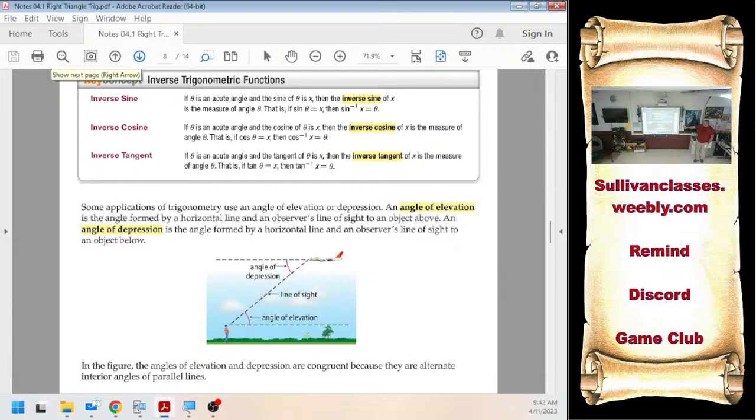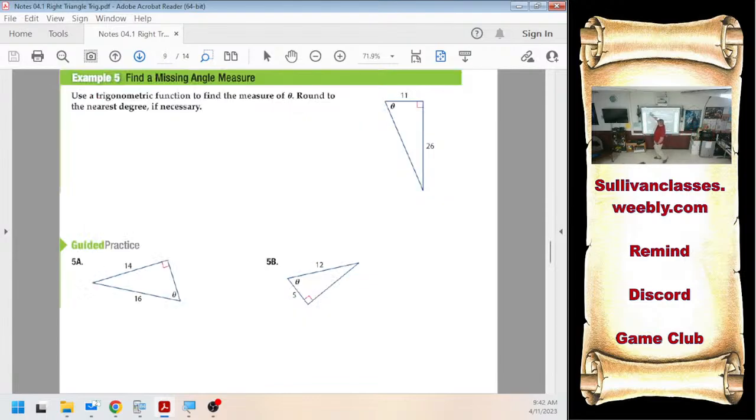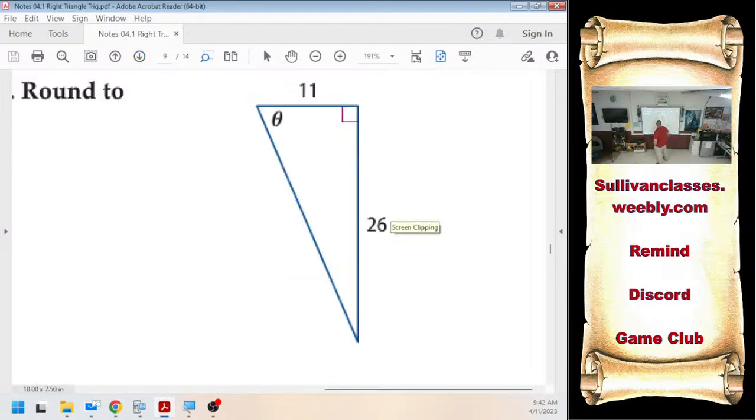The angles of elevation and depression, that's actually a good place to start next time. But we can finish this off real quick. This works in reverse. If all of my angles have their ratios put into the calculator, then if I know the ratio, I can work backwards to find my angle.